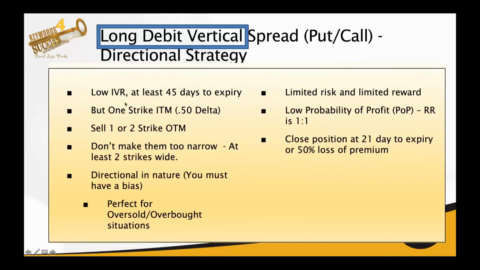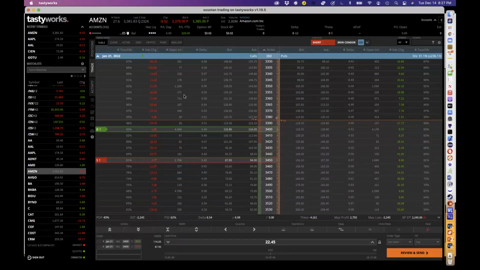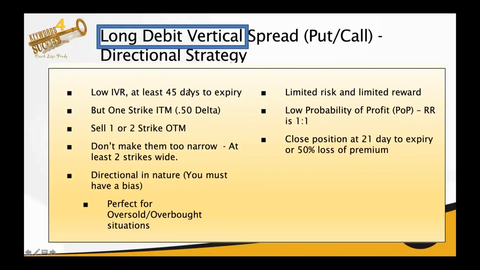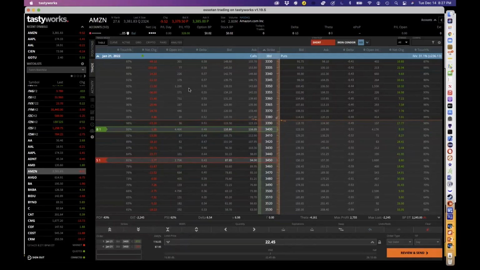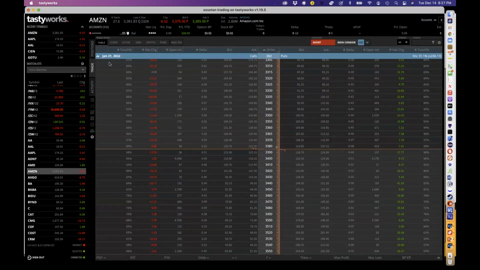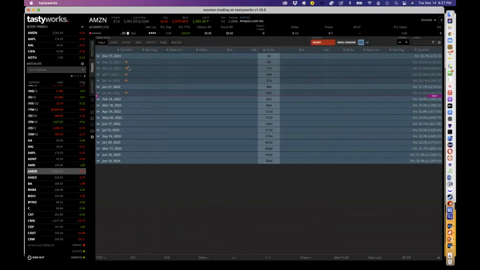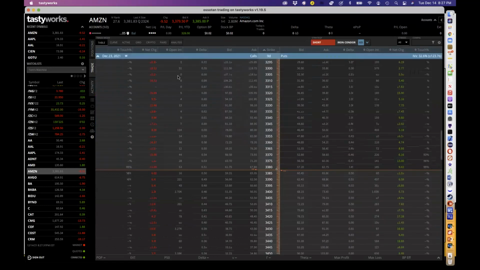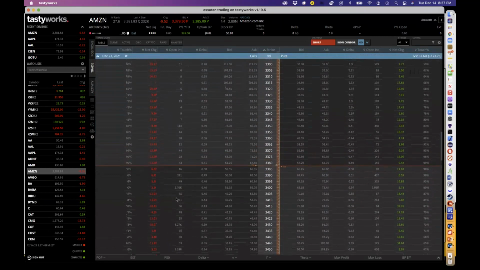If I'm going long, choose at least 45 days. Let me explain this in a second. The rule of thumb is to go at least 45 days. However, do not trade weeklies. Weeklies are not liquid. Let me tell you what I mean. You see all these W's here? These are weekly options. I only trade monthlies. This is a monthly one here. This is another monthly here. I don't trade weeklies. Look at weeklies in the open interest. Not interesting at all. This here is just gambling.